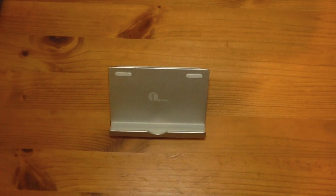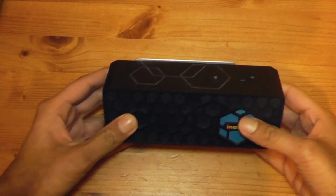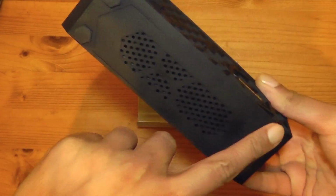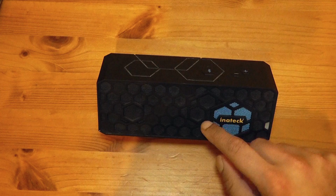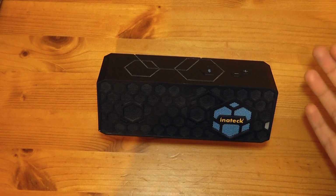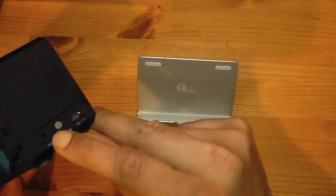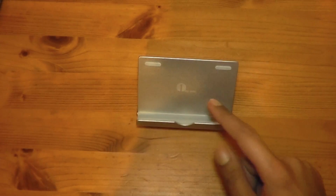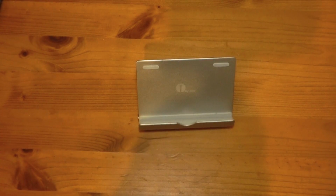I also thought, how about I try putting on my Bluetooth Innertech speaker right over here. Now usually when I use it on my desk, it always vibrates around because the rubber feet on this was not really a very good implementation. So it vibrates around and it can actually fall off. This way, as you can see, it can just stay on and I don't have to worry about it vibrating anymore. And still, I can have easy access to the ports to connect this to my computer and stuff. So you can use this for more than just your smartphone or tablet if you have some creative ideas.